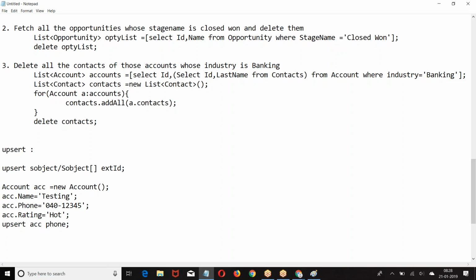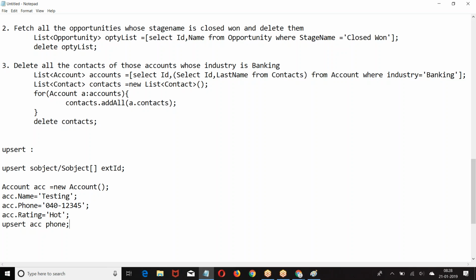If the phone number is the external ID, then we write upsert ACC phone. Based on the phone number, it verifies whether the record exists or not. If the record exists, it will update the record. If the record does not exist, it will create the record.